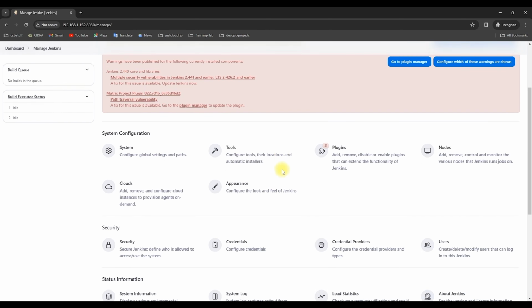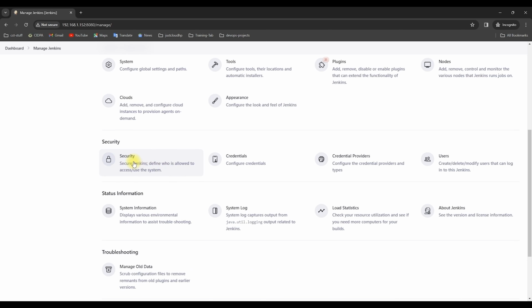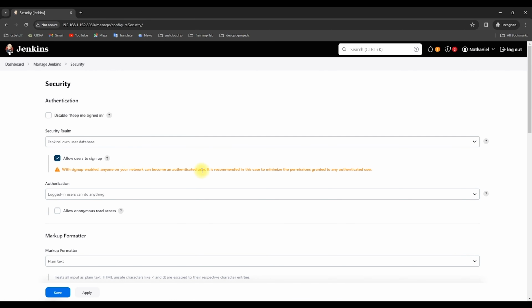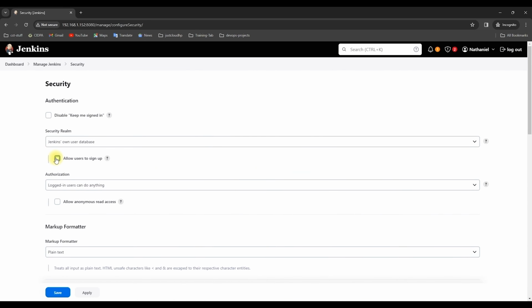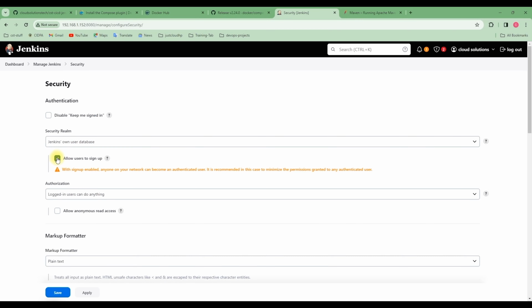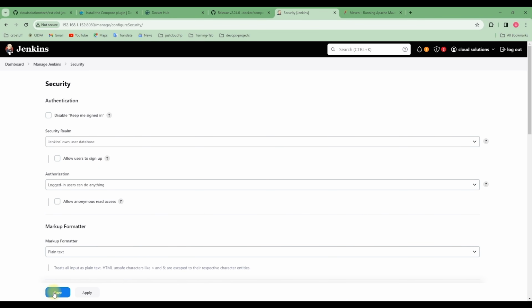So we're just going to go back to our security configuration. We'll come back here and then uncheck this right here. We don't want anybody to be able to do that. I just showed you for you to know that it is possible. When you are setting up your security configurations, you don't want to turn on something like this on the system. That is the purpose of showing you this. All right, so let's turn it off, save.